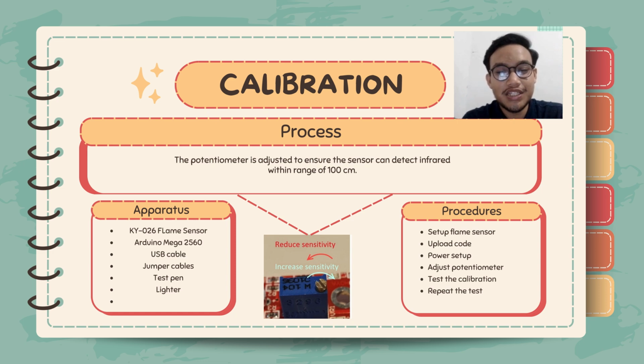For the calibration part, we adjust the potentiometer to make the sensor detect the infrared within a range of 100 cm. For the apparatus, we use KY026 flame sensor, Arduino Mega 2560, jumper cable, test pan, lighter, and the buzzer.